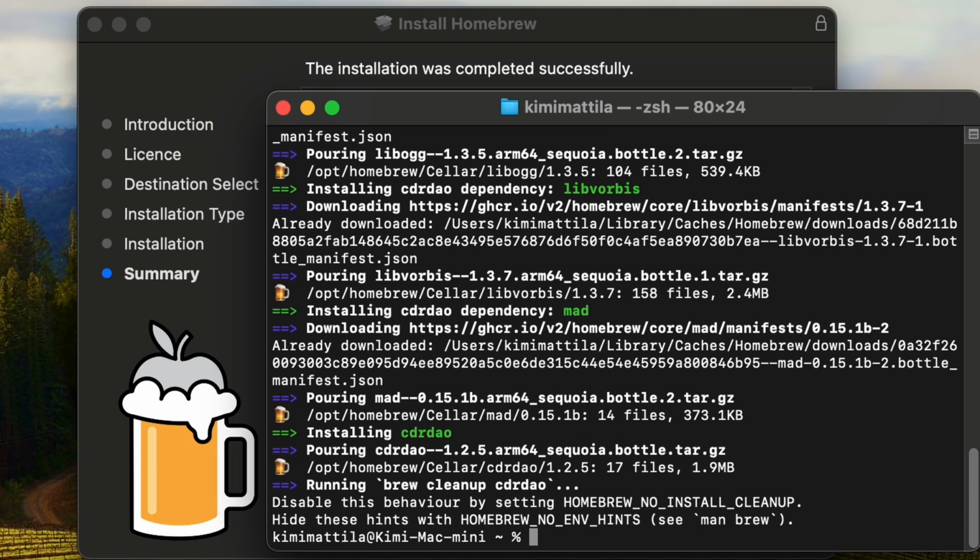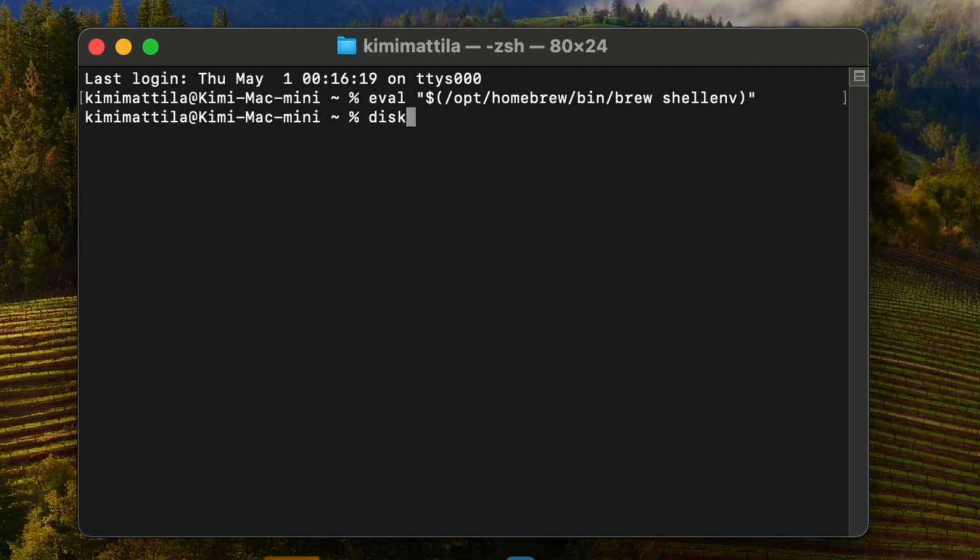Okay, once the install is done, we can start the backup process. So make sure at this point you have your CD DVD drive plugged into the computer and the game is inside it. Now your computer may launch iTunes or something once you do that, but just ignore those and close iTunes. And next, inside terminal, we can use the command diskutil list to see our attached drives, and we need to figure out which disk is our CD DVD drive.